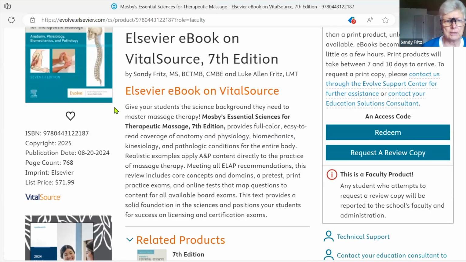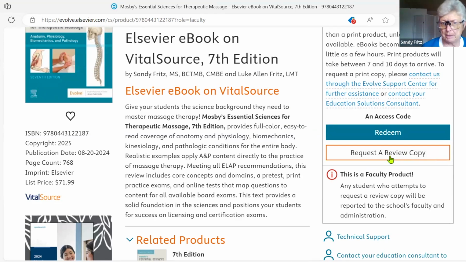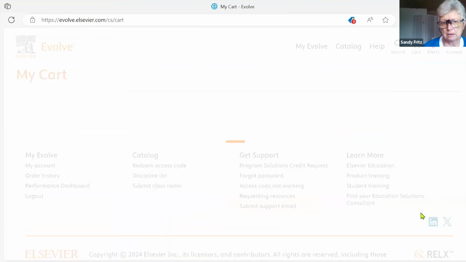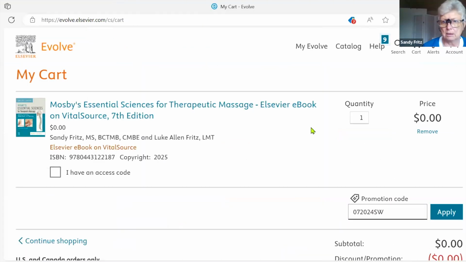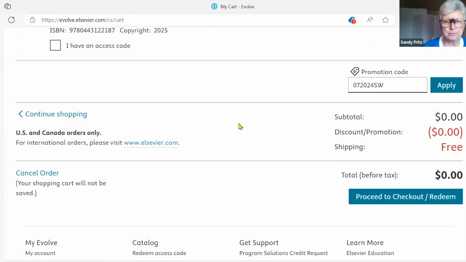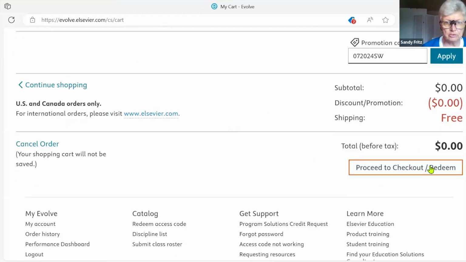And in the catalog here, right here is where you will access a review copy. And when you do that, it'll go through, and it's got the code right there. Then you proceed to checkout.